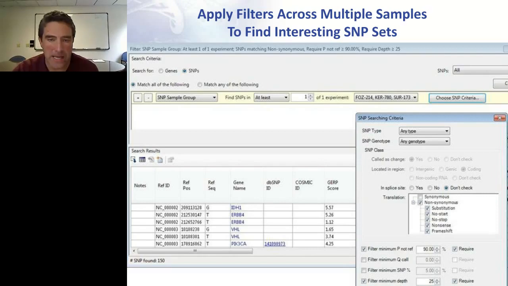And I can see things like dbSNP RS numbers and GERP scores. So I can save that information by clicking a little icon here and save the results. And here's all the interesting SNPs for this sample. And I can do the same thing for all the samples and create sets of SNPs with the same filtering criteria. And then I can start to compare. It might be control versus cancer sets. So it's a really nice interface for creating these gene or SNP sets that I can then compare to each other.